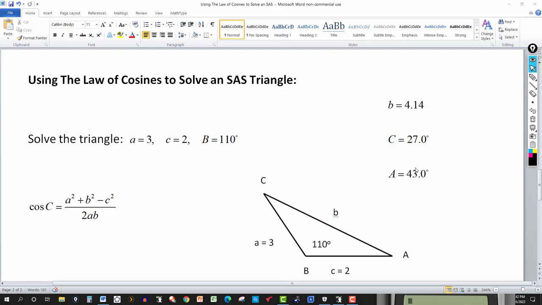And like I said, once I got the first piece of data, side b, I could have used the law of sines to complete the solution because I knew all the angles from then on were acute, and I wouldn't have any issue with the ambiguous case for sines. So that completes the solution.